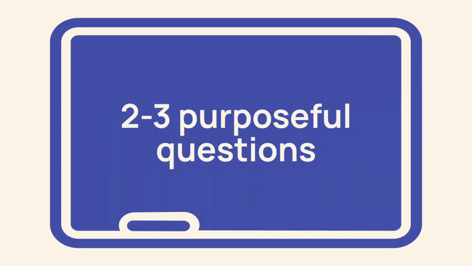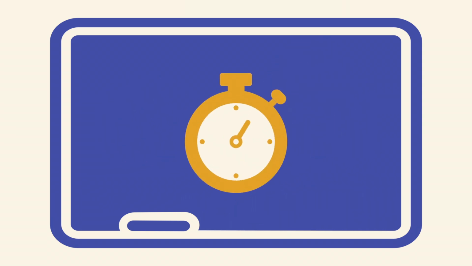First, when planning a lesson, consider 2 or 3 purposeful questions you can ask that will make students think about their learning. When asking questions, use wait time and cold calling. Pause for at least 3 seconds after posing a question before calling at random on a student to answer. This gives all students the time to think about the question and formulate their own response before hearing another student's ideas.